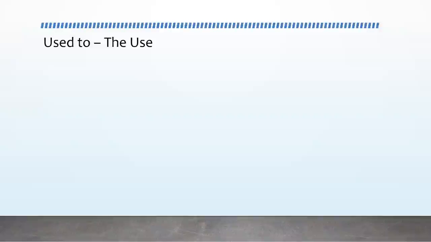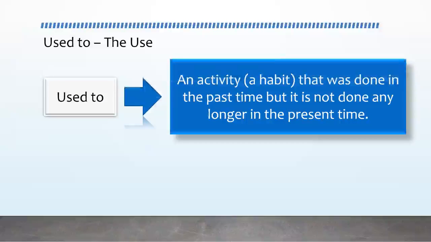Well, "used to" is used to describe an activity or a habit that was done in the past and is not done any longer in the present. So let's say that maybe in the past you loved or liked to swim. You went to the swimming pool every weekend, and then you spent some hours swimming over there, or maybe just hanging out with your friends. You thought that by swimming over there, you could also train your body, build your body, and also gather with your friends.